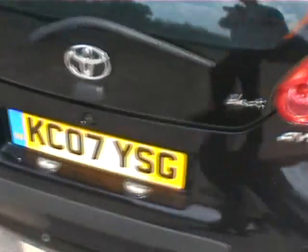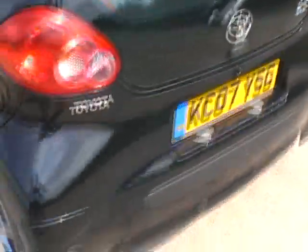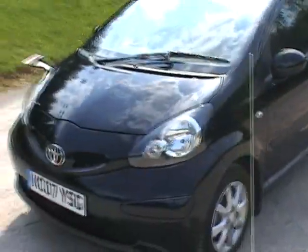All the tyres are the same. It's also had fitted the official Toyota mud flaps, which was an option. It's got locking wheel nuts, reversing sensors, rear rubbing strip. So looking around all 4 wheels, they are as new, they are unmarked, as is the rest of the car. No chips to the windscreen.